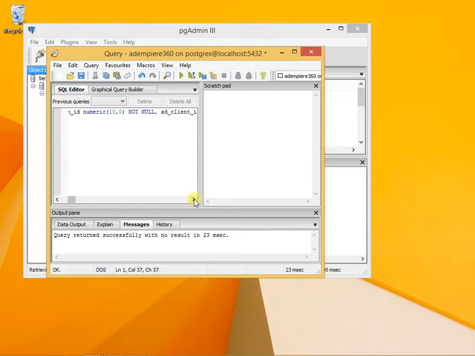Another important feature is the AD_Client_ID, AD_Org_ID, IsActive, Created, CreatedBy, Updated, and UpdatedBy. And then we have some of our extra columns right there.